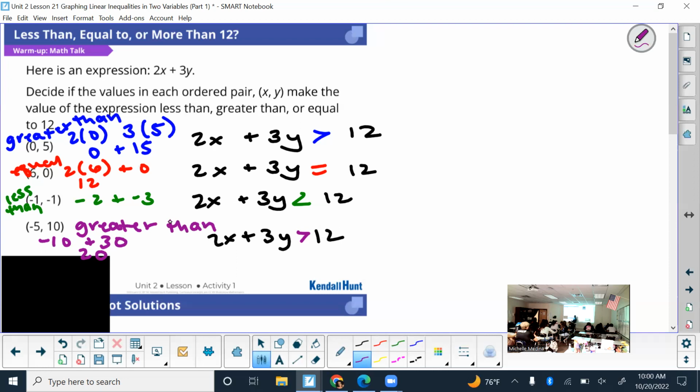All right, so remember, plug in both numbers. They just have to make the statement true. This time you guys got to pick the sign that does make the statement true. So good job. It is 10 o'clock now, so we're gonna pause lesson 21. We'll finish it tomorrow. And we're gonna take our quiz now for lesson 18 through 20. Remember that you can use your notes.